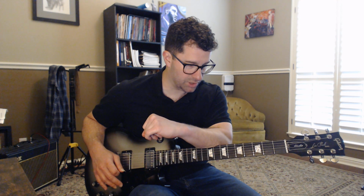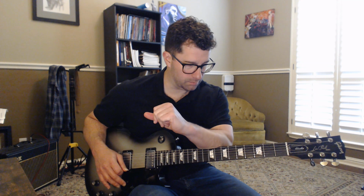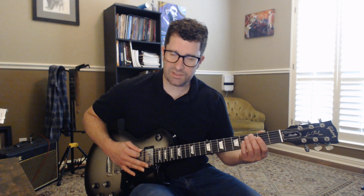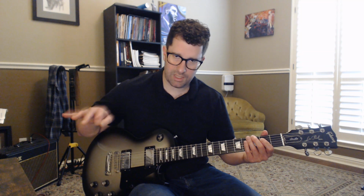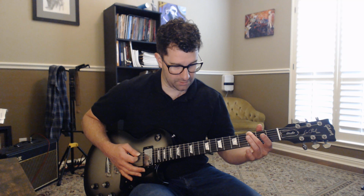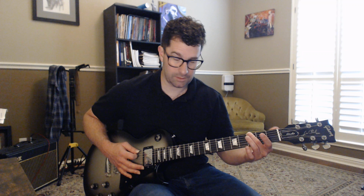So that's the majority of the tune. That's what you're going to be playing for a good chunk of it outside of the bridge and what I call the breakdown. So in the bridge, really the guitar is just doing this. Just string 6, fret 3, palm muting, just constant. But then the keyboard's throwing in these chords. So I just put those together, right? I've got my middle finger sitting on string 6, fret 3, and I'm just going to hold it there the entire time through the bridge.